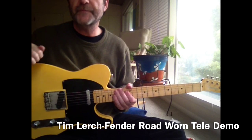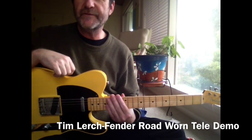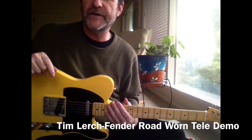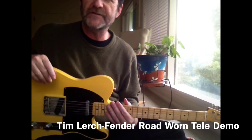update. I just got a guitar I had tried before. This is a Fender Road Worn Telecaster. And when they first came out, I thought, well, I'll try them. And when I tried them, I didn't like them. They sounded good, but they played lousy.